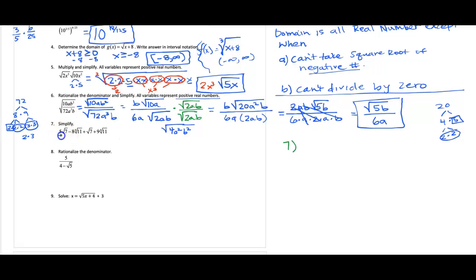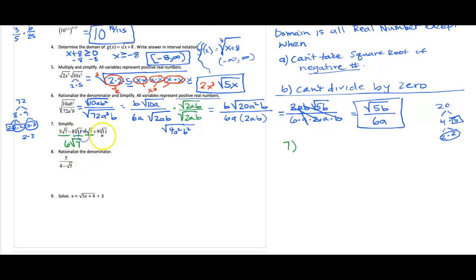So I can see that this is a like radical with this, because they both have square root of 7s. Now there's an invisible 1 in front of that. And then what I'm doing is I'm just adding those numbers together on the outside, because it tells me right here to add. So I have 6, and then I have to keep that square root of 7 in order to add those together. So I keep that as part of my answer.